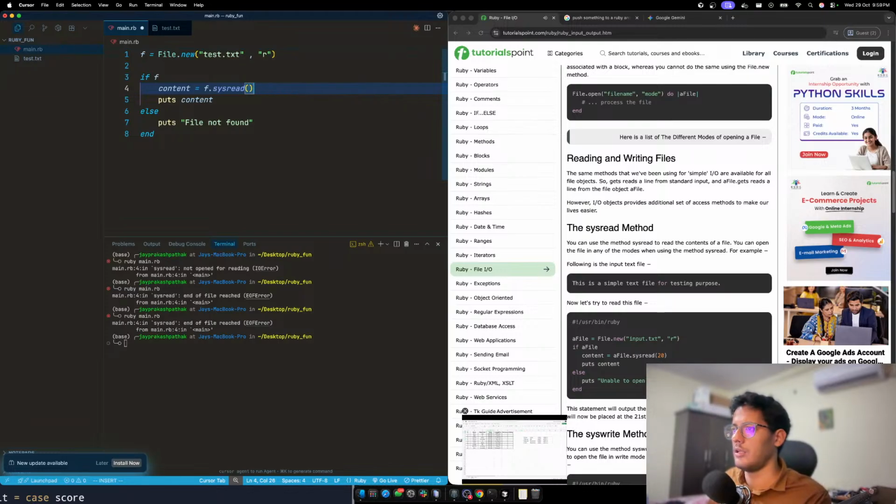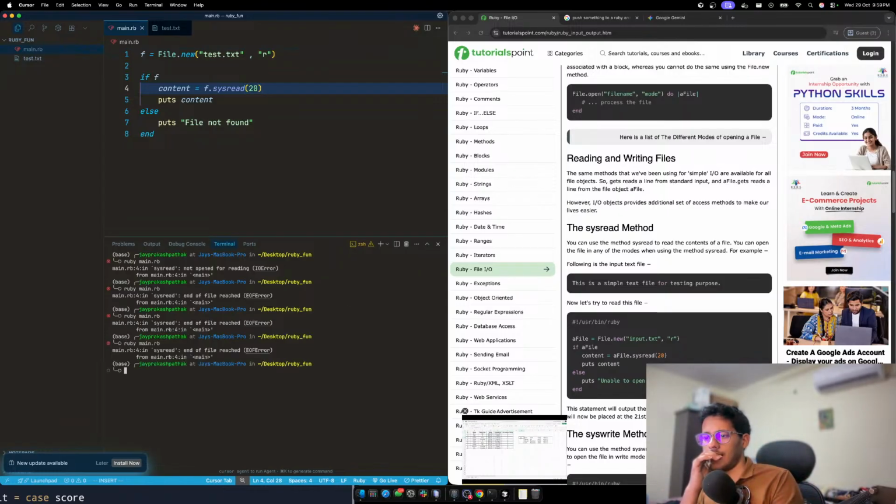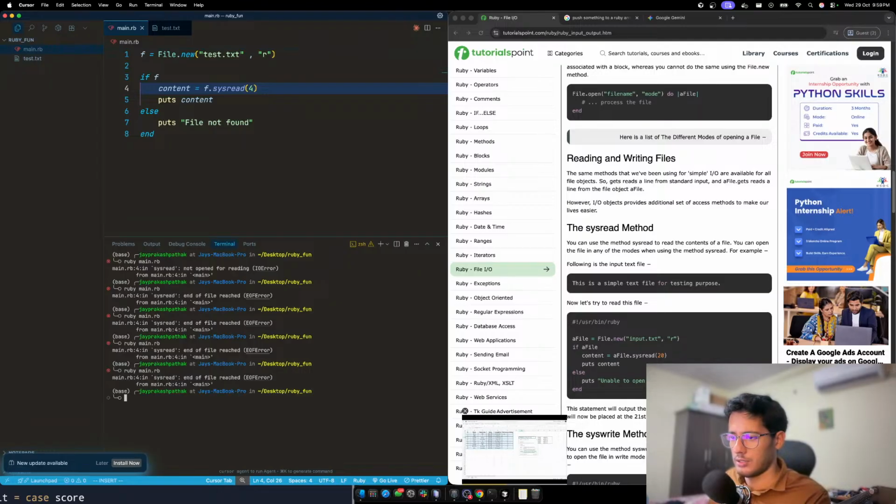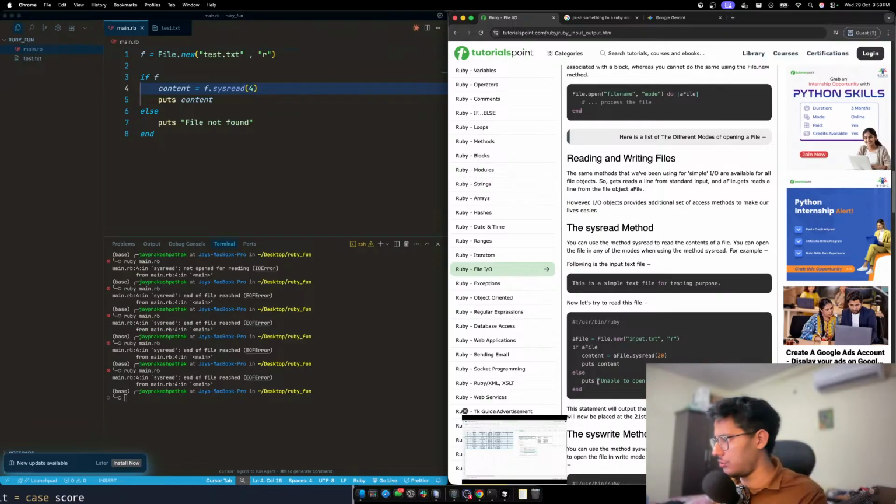Like I don't have to do this. End of the file read. Oh, the problem is there's not enough characters, so for now, just for fun, there's no 20 characters there. Sysread, no, that's not the issue. What? Why are you doing that?